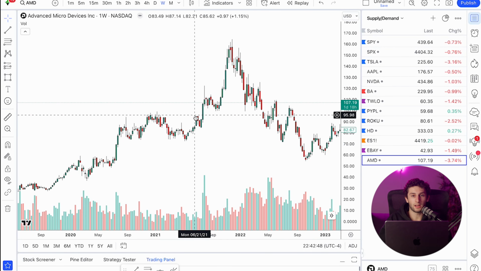Now, if I zoom out and extend this demand zone out, you'll be able to see price comes right back into this demand zone and then bounces higher. Now, yes, if I was simply using supply and demand and trend, this trade would have worked out. I would have bought here, sold up here at supply, made a really nice profit. But if you want to increase your winning percentage slightly, just so you can have a much better edge in the market, you're going to want to look at volume. Now, what do I actually look at when it comes to trading volume? Well, with volume, you really want to look for increased volume when price comes into that supply or demand zone, okay?